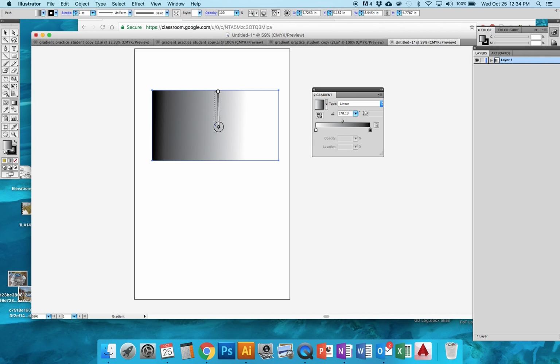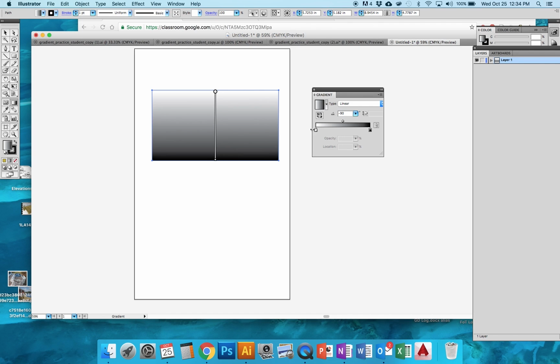If I want to draw a line and I want it straight, I can hold Shift while I'm drawing it. That'll constrain it so it has to go straight up and down, sideways, or at a 45-degree angle. So that's nice to be able to hold Shift when you're drawing these lines. As far as the gradient window itself, there are currently two boxes on here. These are points where I can change the color. I can also move these points around.